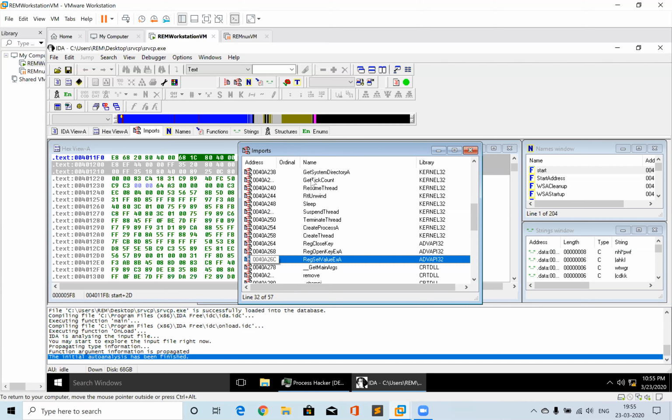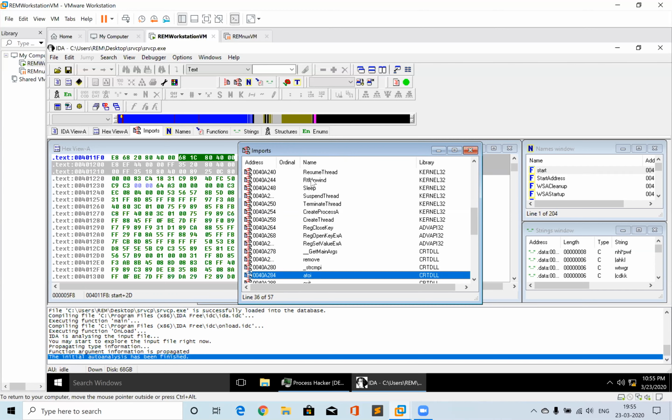And then there is a DLL file called CRT-DLL that we will see in much more detail when we analyze the malware code. The reason is that the CRT-DLL file gives a lot of functionality to the malware, like fopen, as you can see on my screen, by which you can open a file for reading or writing. So we will be seeing this.